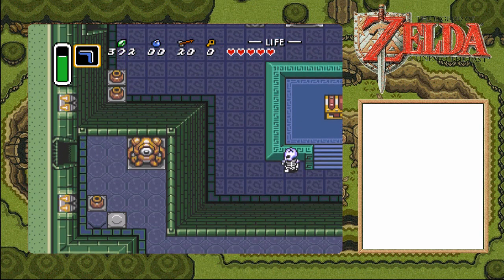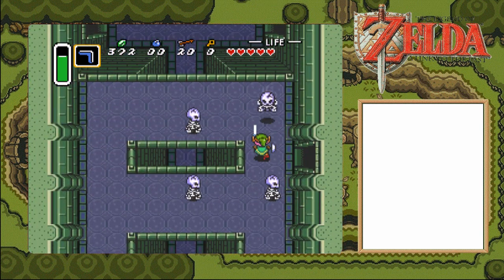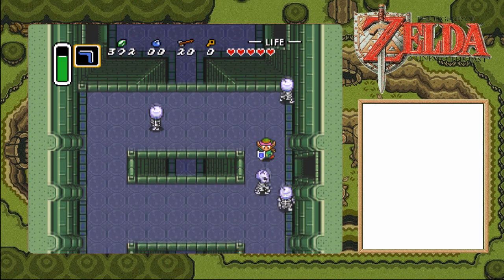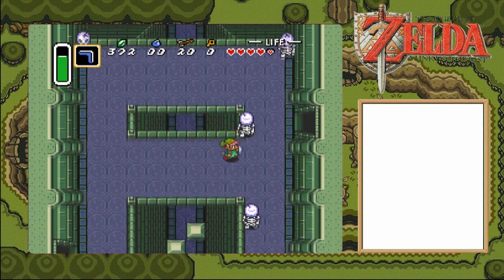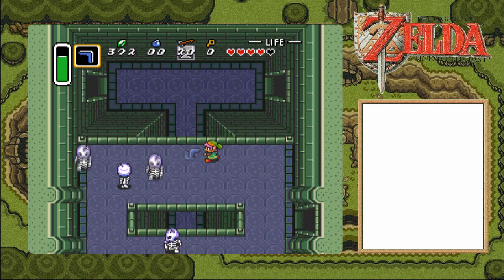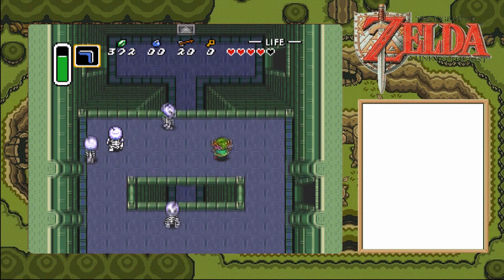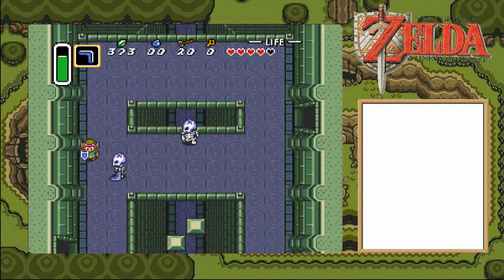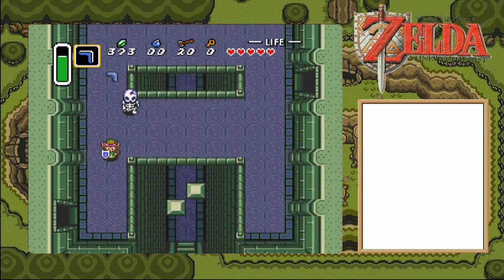Some blue Stalfos down there, Stalfoes. That's just going to be interchangeable for me at the moment. Oh, I don't need to kill these guys. What am I doing? Oi, I'm going to kill you because you hurt me. Come here. Oh God, which one was it now? I'm going to have to kill you all. I've lost track of which one it is that hit me. Come here. Yes.